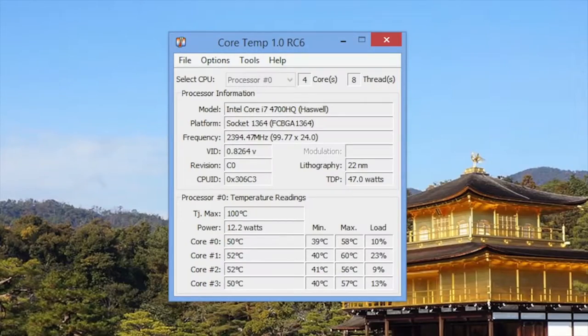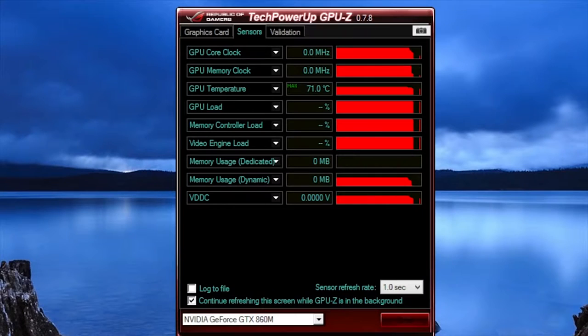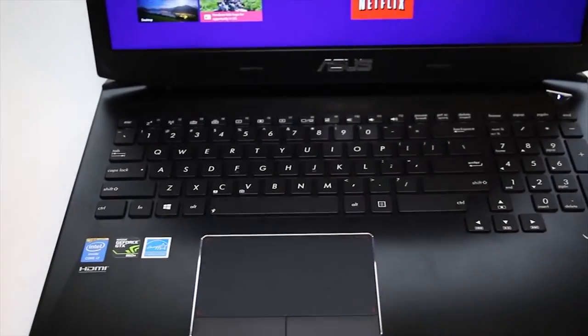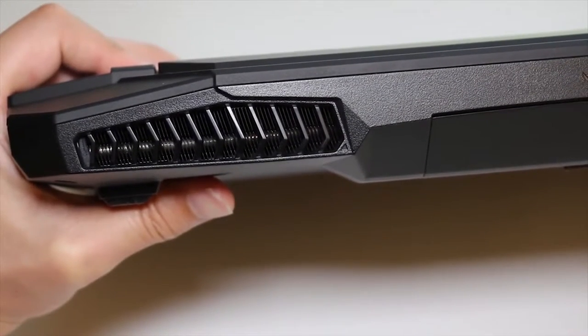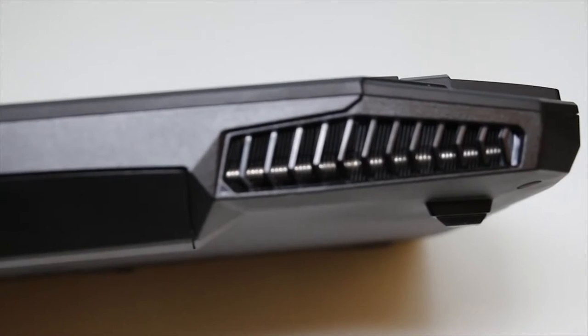With normal usage without any gaming, the highest CPU temperature was around 60 degrees Celsius. After about an hour of gameplay, the CPU temperature was around 69 degrees Celsius, which is still very efficient. The hottest GPU temperature after an hour of gameplay was around 71 degrees Celsius. You can thank the combination of the new 860M, the copper-based GPU heatsink, and those two massive heat vents in the back. Even during long periods of extended gameplay, the 860M remained extensively cool. Asus has done an excellent job on the cooling system of the G750 series.